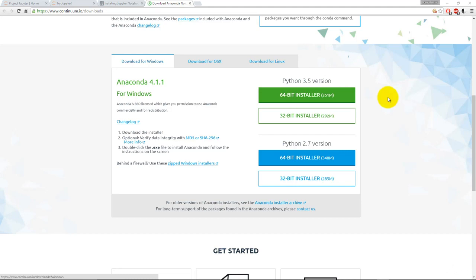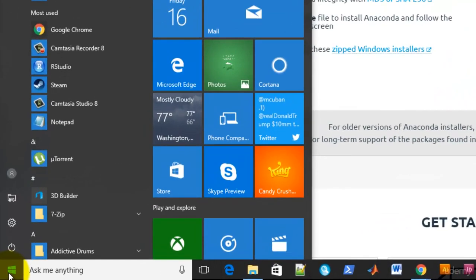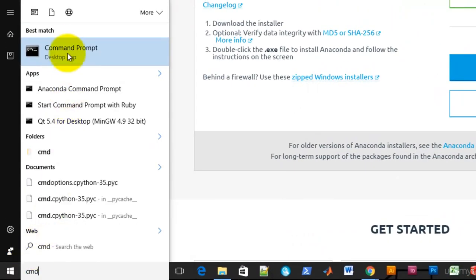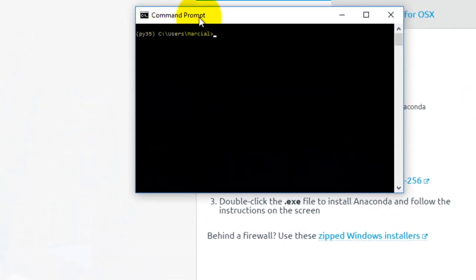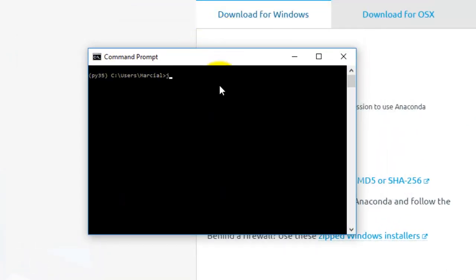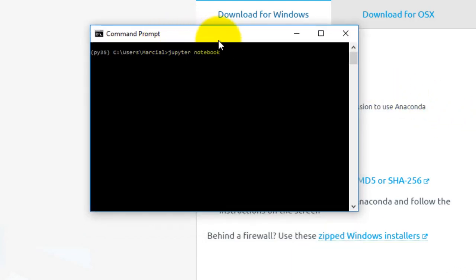Once you've downloaded and followed the on-screen instructions for the installer, on a Windows computer, you can just come to your start menu and type in CMD. This will be your command prompt, and that will bring up this command prompt here. And what you're going to do is type in jupyter space notebook. If you're on Mac OS, you're going to do the exact same thing, except instead of command prompt, you're going to do this in your terminal. You'll just do a Spotlight search for the word terminal. You'll get a very similar environment or pop-up that looks like this. It'll probably be in all white instead of a black background. You'll do the exact same thing.